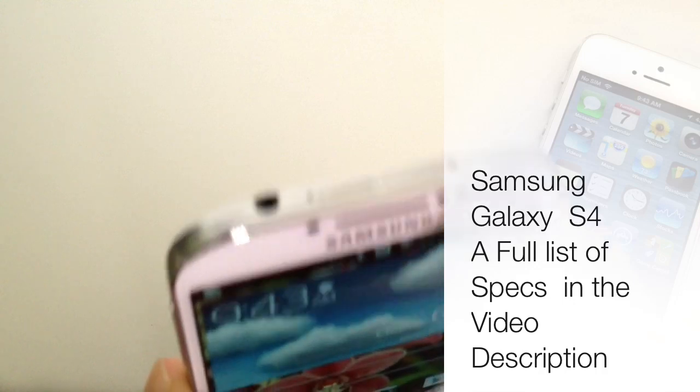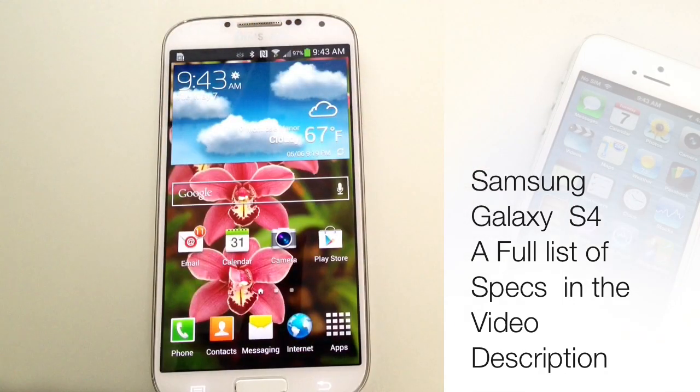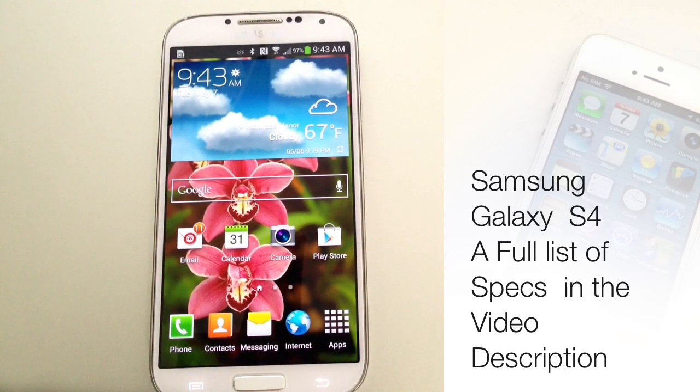Now, we got the expandable memory, which goes on the top. You can buy an extra expandable memory to expand it up to 32 gigabytes of storage. You have mini USB support for the bottom, which can go out to HDMI. We also have a 1.6 gigahertz processor built into this model. The international model also offers a 1.8 gigahertz. This is a quad-core Cortex processor inside this bad boy. Now, it also only weighs 130 grams.